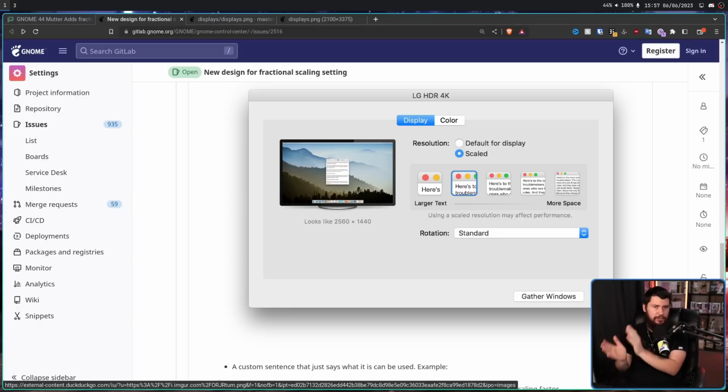because right now, it's pretty hard to tell what the difference between 100% and 150% is without actually going and enabling the option and then seeing for yourself, and then disabling the option, going to 175, okay, maybe that's a little bit too small, okay, maybe I want to go to 200, wait, okay, maybe I actually want to go back to 125, oh, screw all of this, let's just go back to 100% because all of this is too difficult and I'm not even going to worry about scaling, I'll just squint a little bit.